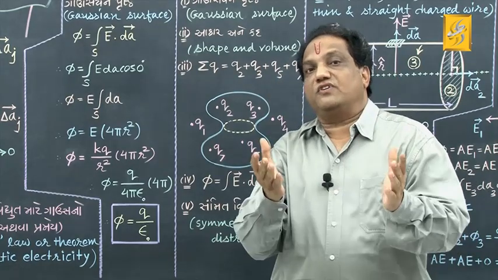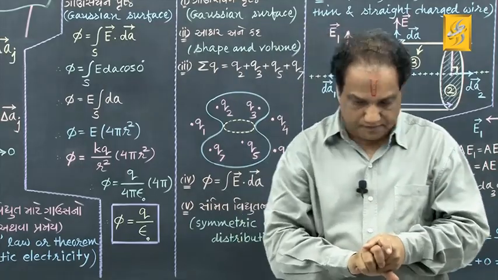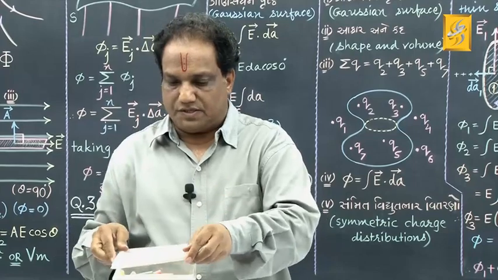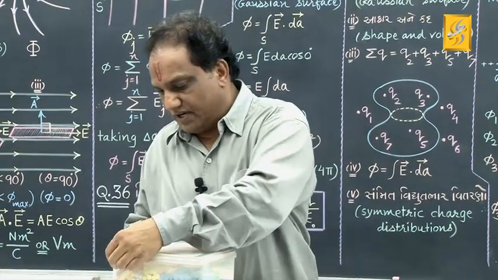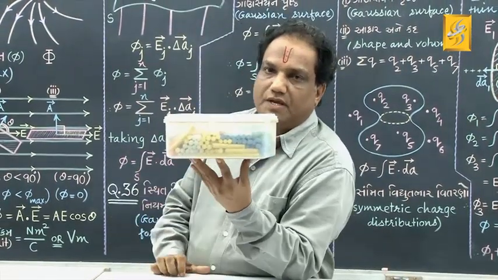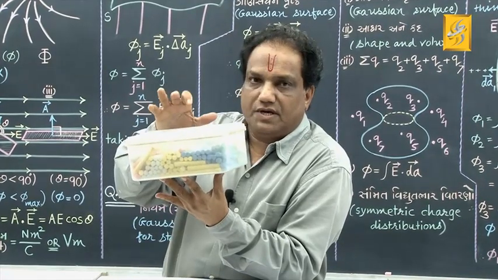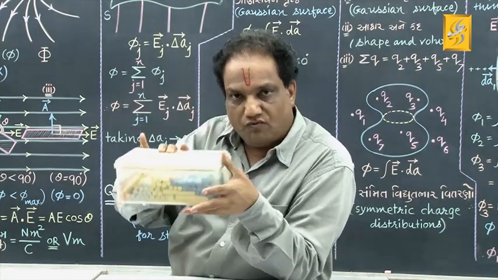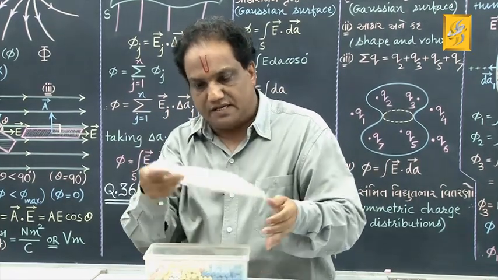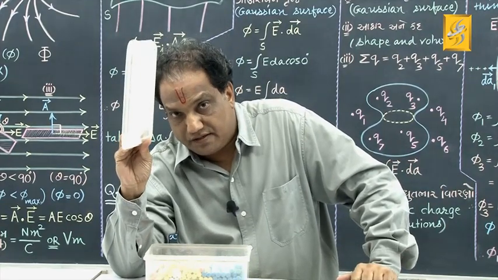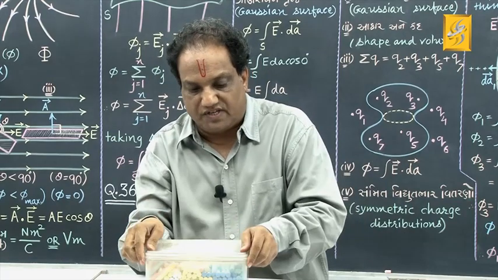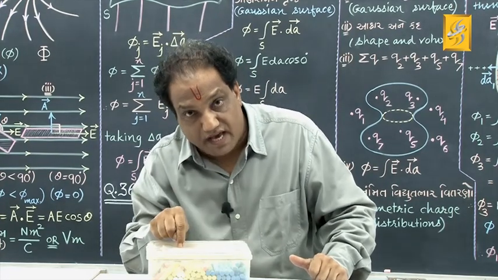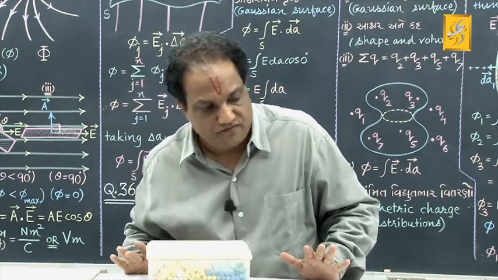What is the difference between open surface and closed surface? I am showing you. You can take this as open surface. This is an open surface, but it is the lid for this box, and when I make it fitted, now this box you can see it has closed surface, correct? The objects inside are enclosed from all the sides. So this box has closed surface. What is the difference from geometry point of view? Open surface has only area, whereas closed surface has volume also. This is the difference.